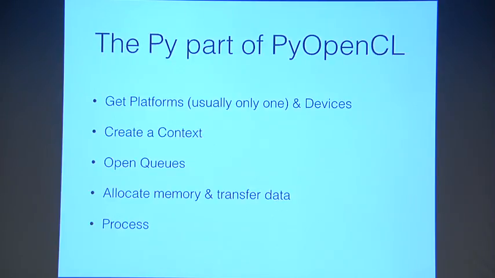You find the platforms and devices. Usually there's only one platform depending on what you have installed. Some number of devices. My laptop has 3, other people have different numbers, depending on what GPU cards you have, what sort of built-in GPU programming there is, or whether it will attach to the processor. You create a context on one of those devices, or possibly you can create multiple contexts if you want to process on multiple devices at the same time. Get some queues so you can talk to them, allocate memory, transfer the data down, and then just process, and then possibly read back using the queues.